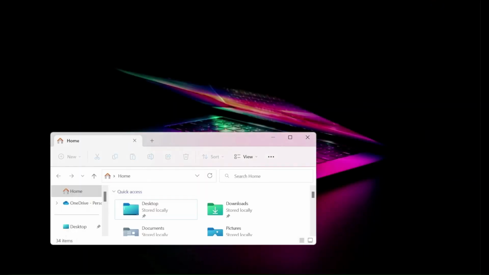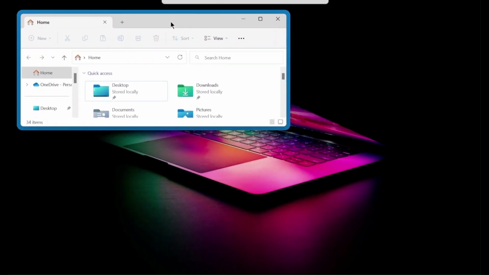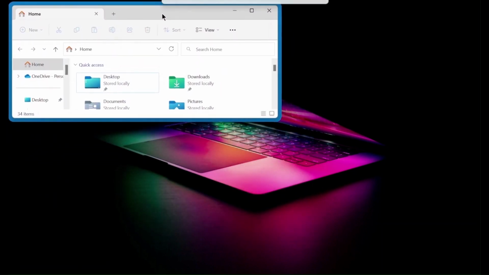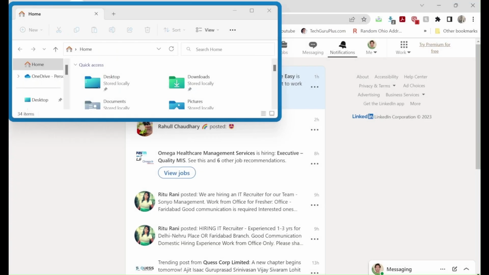Here I am putting this Explorer window on top. To place the window on top press Windows key plus Ctrl plus T. You can see this blue line around this Explorer window after activating using this shortcut. Now, if you open any other window, the placed window will always be on top of any other window and visible to you.